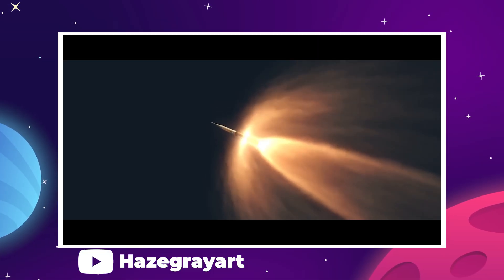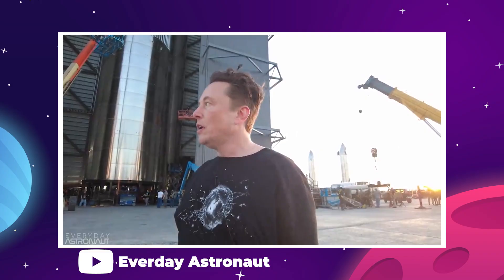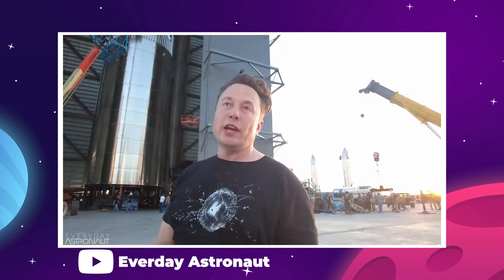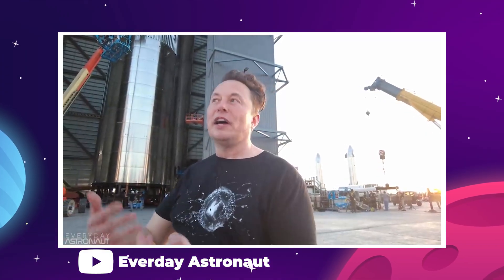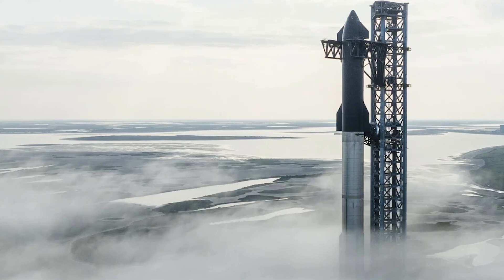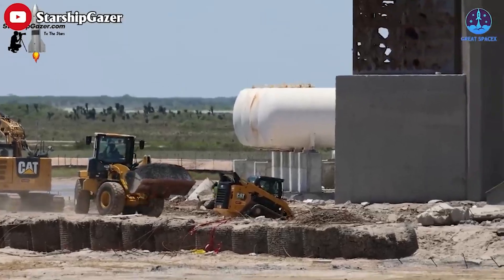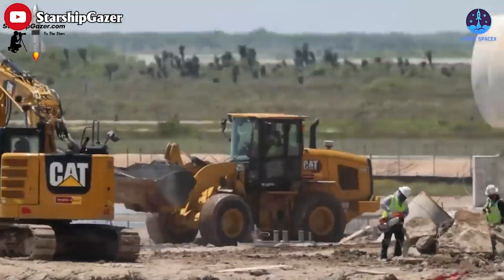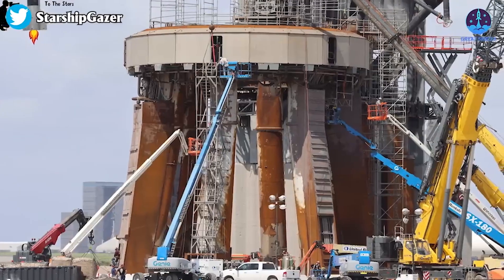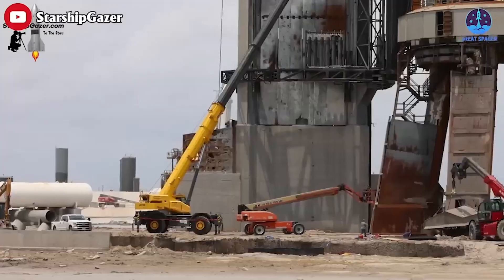Russia's Proton rockets are a great example of this technique in practice. Not long after the explosive first test flight of Starship on April 20th, CEO Elon Musk mentioned that SpaceX was going to be moving towards this method of separation for their super heavy vehicle in a Twitter Spaces interview, but we had no idea when that would actually be. At the time, the Boca Chica technicians and engineers were busy fixing the damage from the flight, so there really wasn't much indication that this change was a particularly high priority for the company.